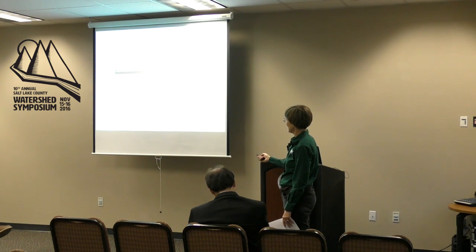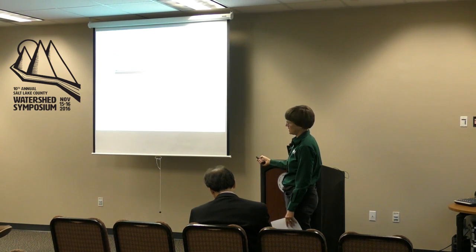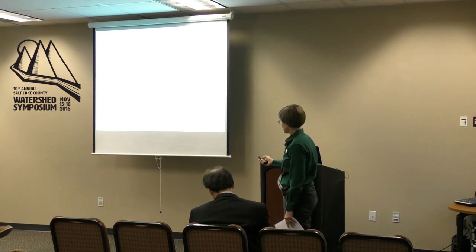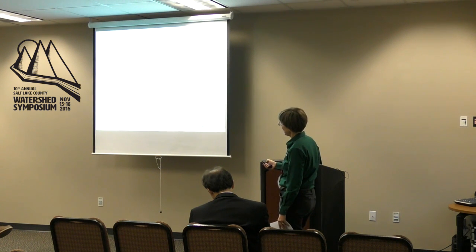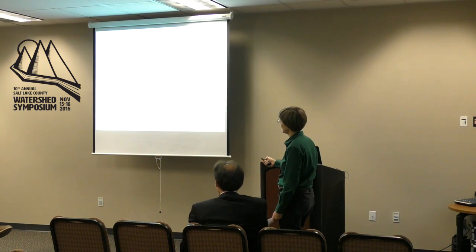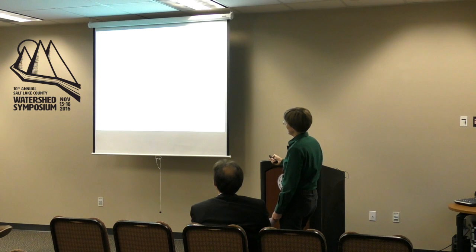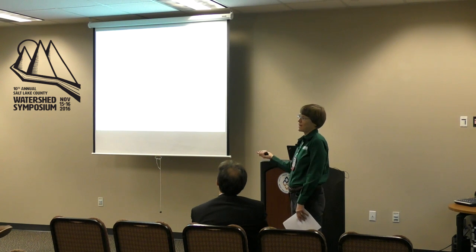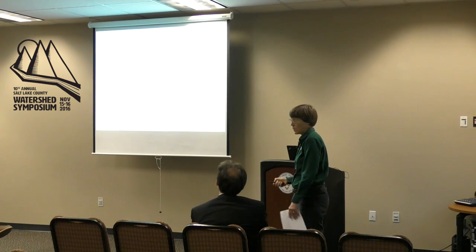So on the next slide, try to remember that the pumping is closer to the river, and there's either clay beneath the river, or clay along the margins, or no clay at all in the next picture. So if there was no clay, hypothetically, you would get this kind of response of the stream flow depletion. If there's clay right beneath the river, then that will be slowed down. Eventually, if there is nothing else out there that this pumping could capture, 100% of the pumping would come from the river, but it would take a long time. And again, in the meantime, you're just going to keep getting drawdown at that well and everywhere around that well.